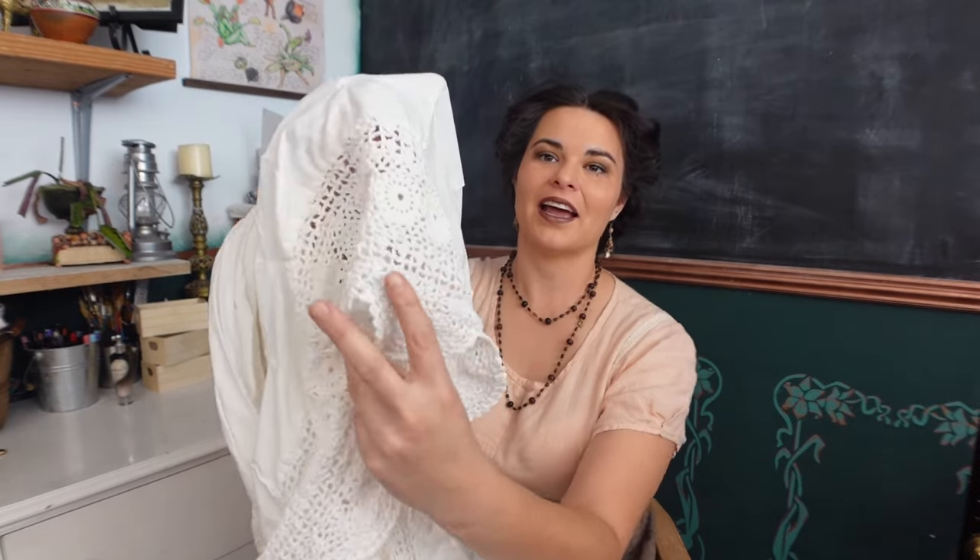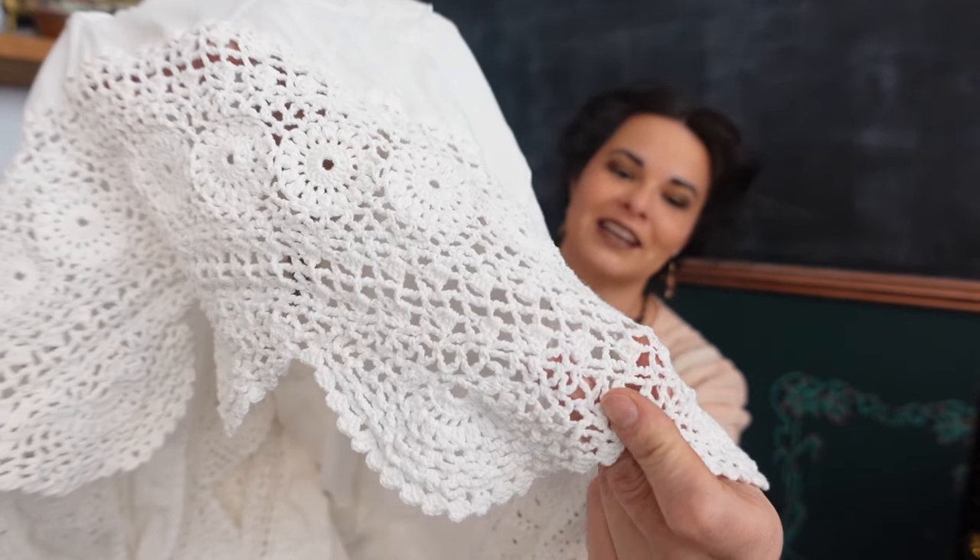The second store we went to didn't have a whole lot in the way of clothing, which is usually what I'm most excited about when I go thrift shopping. But they still had some really cool things. The first thing I found outside in that front area was this bed skirt — it's a 100% cotton bed skirt, and look at that crocheted lace all along the bottom. I would love to make something out of this, though I might just use it as a bed skirt. I told myself I wasn't going to buy a project because I have too many projects, but I did it.